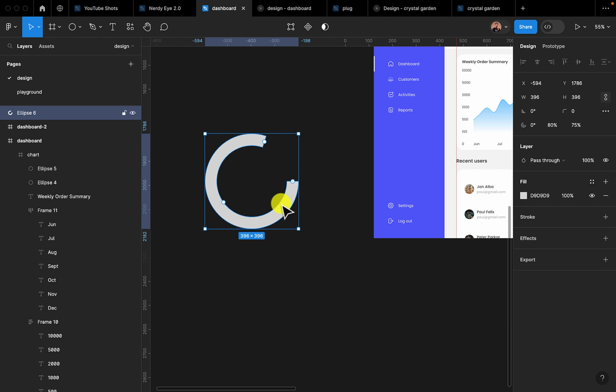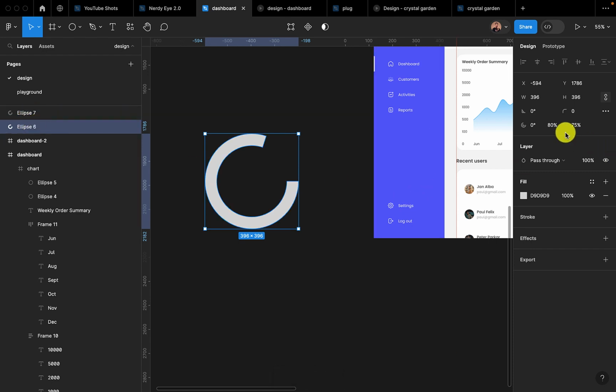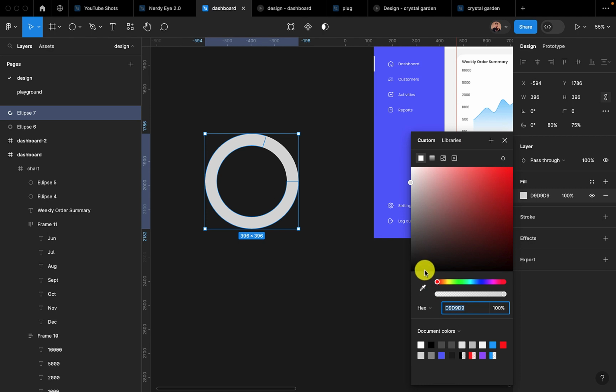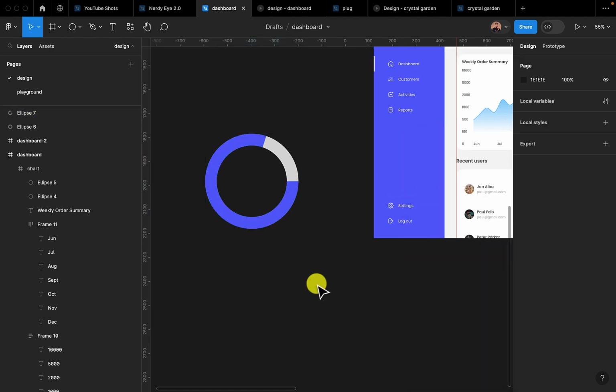So let's duplicate this. I could duplicate it right now, and the one underneath it, let us assume, let us make it 100%. Then the one on top, let's give it a color. We could still stick with our blue, which is really nice. So you could see that now. So this looks like, okay, this is the progress, and so on and so forth.